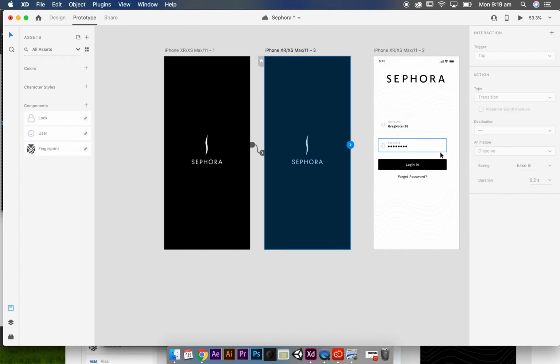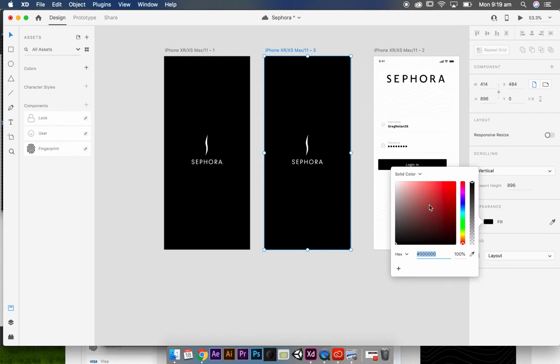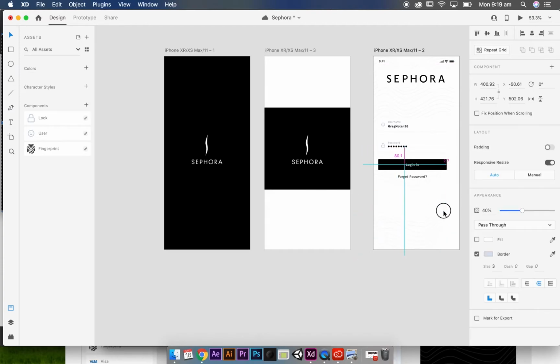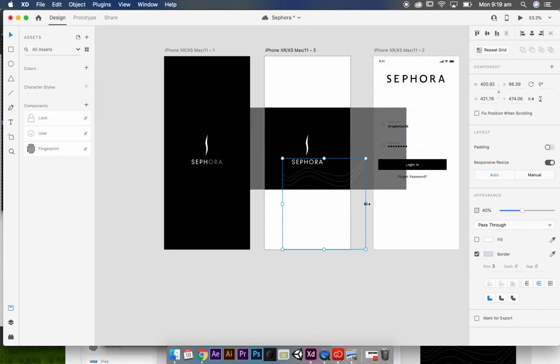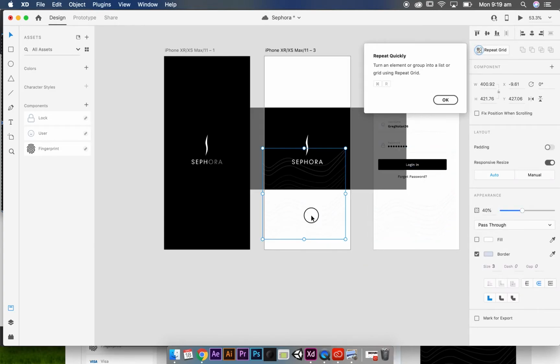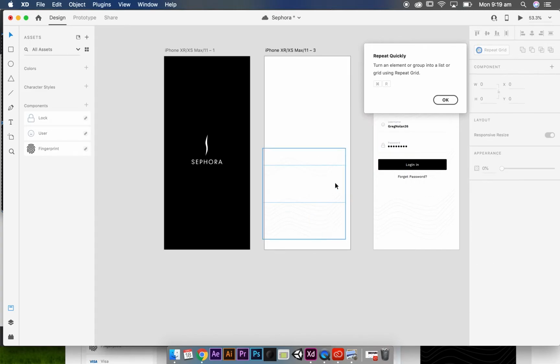Okay, so if I move into this page in the design mode again, I can look at it, I can see that black, I don't want black, I want it to be white now, okay? Or I could even go, let's see, can I get this nice background from here? Yes, I can, okay. So what they've done is they've put sort of a little wavy thing, okay, and this shows me something that I could do now that might be really cool.